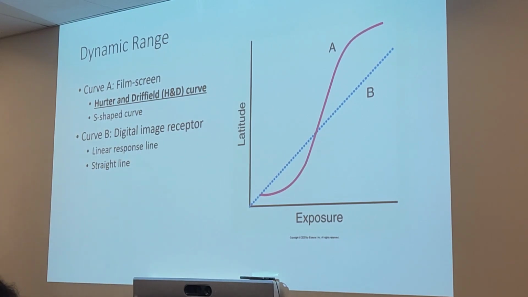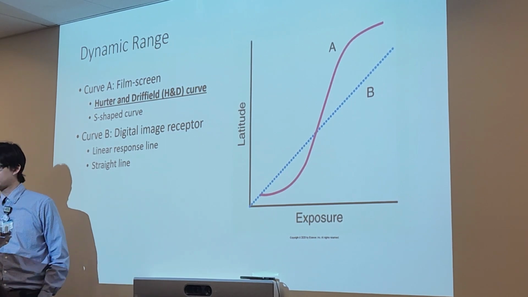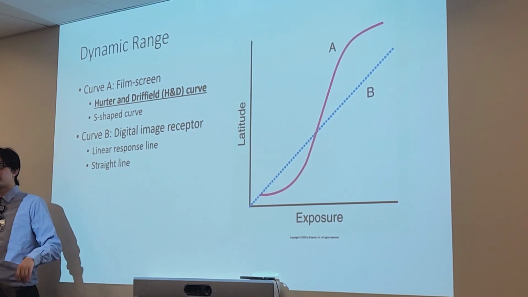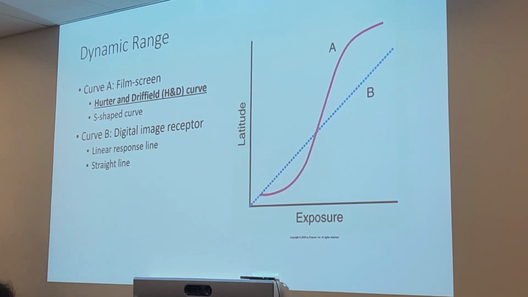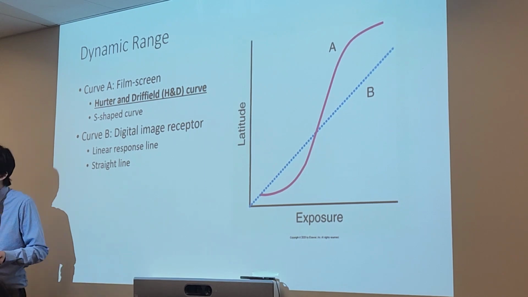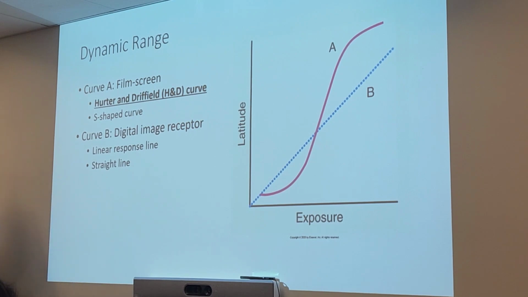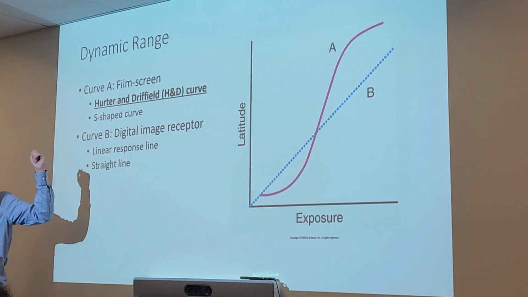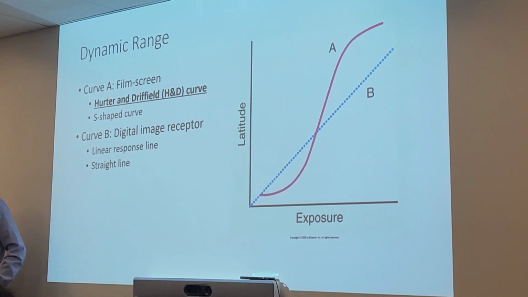So when using film, you as a technologist had to be very, very accurate with your technique. You couldn't just go with whatever was on the console, just press the button and expect the image to look good, right? No, you had to look at your patient, you had to estimate about how thick they were, you had to go to your technique chart, take a look to see what to set your kVp at, what to set your mAs at for that size of a patient, and for that kind of anatomy. And then you would hopefully get something that was in range.